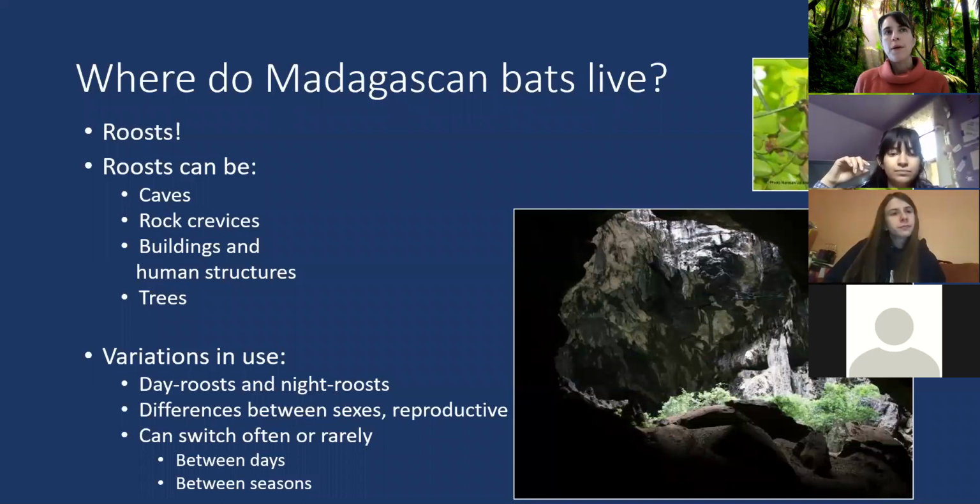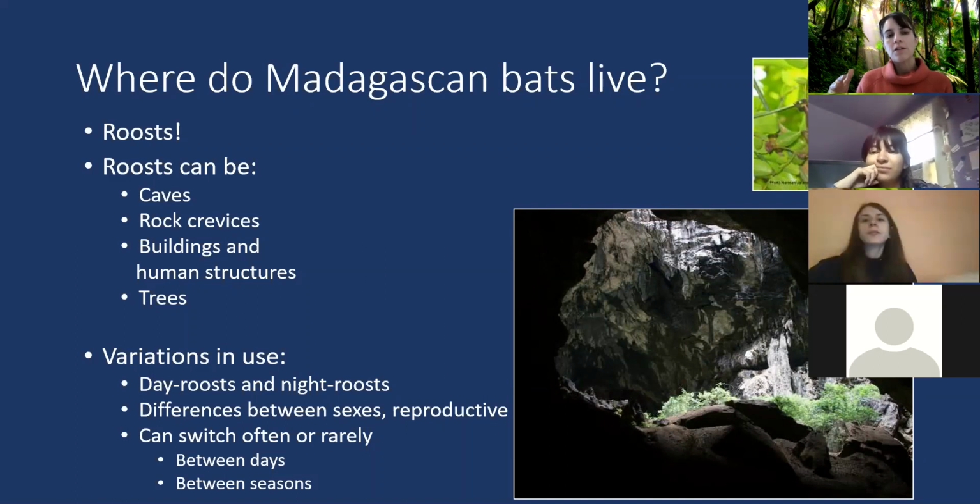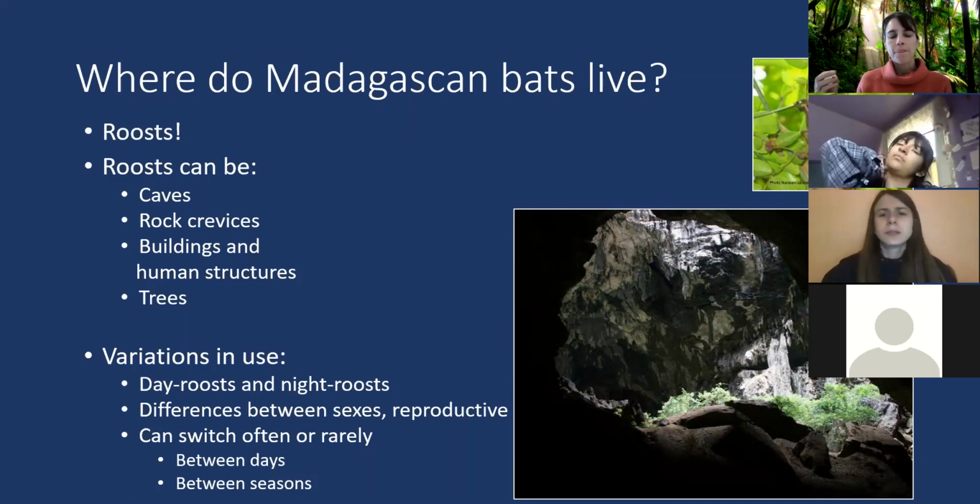So when you picture a bat, you probably picture them flying around through the air, right, hunting for insects. But bats actually spend most of their lives in their roosts. Besides foraging time, they spend time in a night roost, where they'll go get something and then come back to eat it. In the day roost, they're sleeping, right? But they're in social groups. They have their young. They're feeding and taking care of their young. That's what they do in the day roosts. So they're in the roost most of the time.